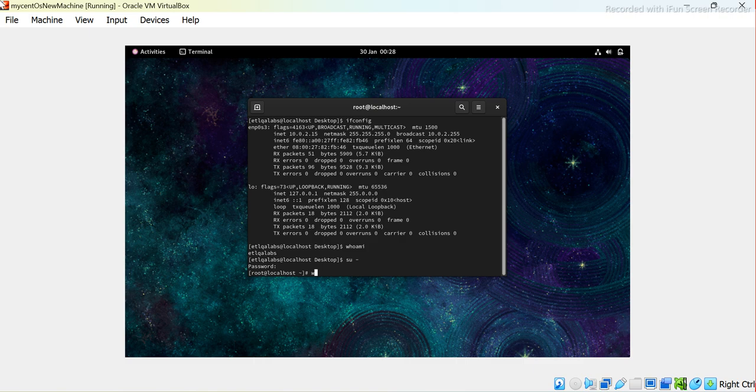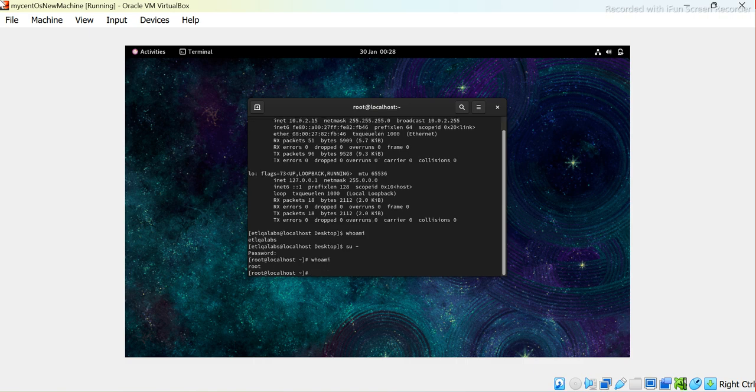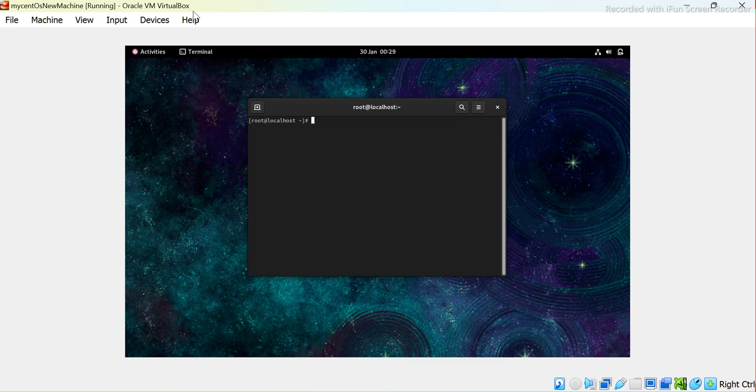Now if I say whoami, do you see I am getting the user as root here, right? Which means now I am logged in as a super admin user, right? Now I should be able to perform all the functions. Now first of all I will see whether my secure shell is actually active or not, or whether it is working or not. So there is some command that I have to run here. Let's check it. This will help me to know whether my secure shell services are working or not.